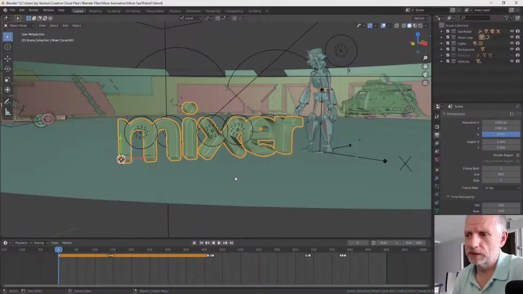I wanted to share a little puzzle with you today that I can't really make head or tail of. I've just installed version 2.83.1 LTS, and it's worked okay, but let me show you the problem. I've been working on my little mixer scene here, and you can see that it looks a bit broken.